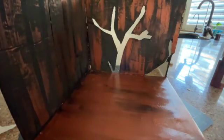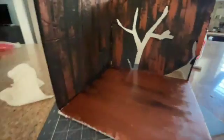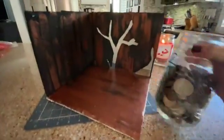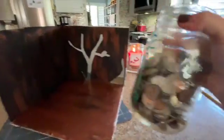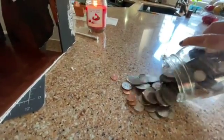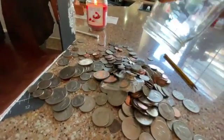So the color of the floor actually gave me an idea. And so what I did was I grabbed my change jar, and it's full of a lot of pennies. And I'm going to go ahead and do an Abraham Lincoln flooring here. And hopefully it'll turn out really nice.